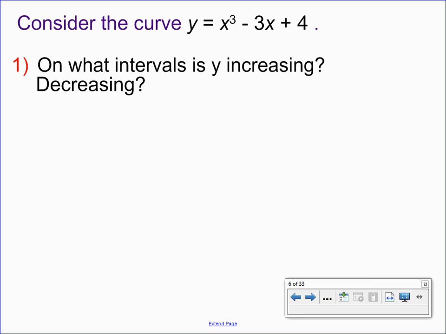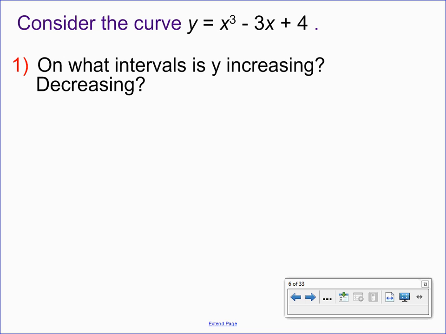What derivative tells me about increasing versus decreasing behavior? Michael? Can you repeat it then? What derivative of a function y tells me about y's increasing versus decreasing behavior? The first derivative or the second derivative? The first derivative? Absolutely. The first derivative, y prime, tells me about a function's increasing versus decreasing behavior.